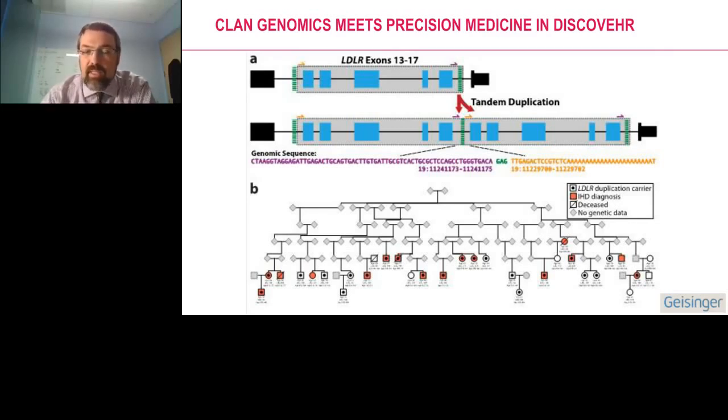This is clearly a rare variant. We haven't seen it in other populations, although it is a copy number variant, and those can be hard to characterize, so it might be under ascertained. But at least in this population, if you have this variant, it is indicative of being part of this extended family, and it also is likely to have this functional impact of giving you higher risk of heart disease.